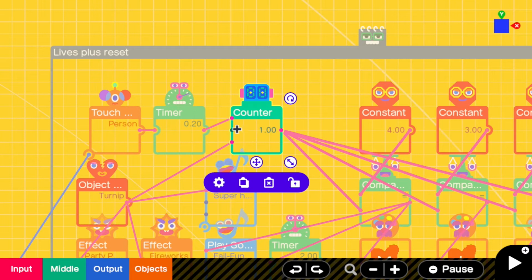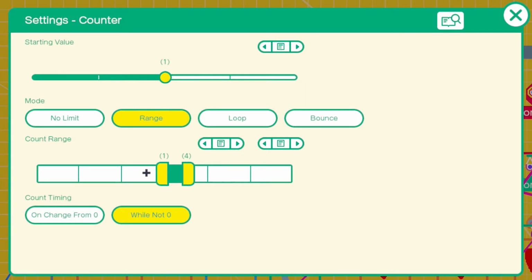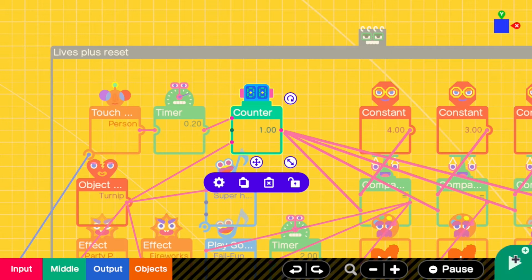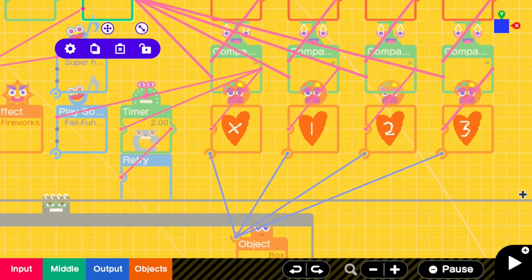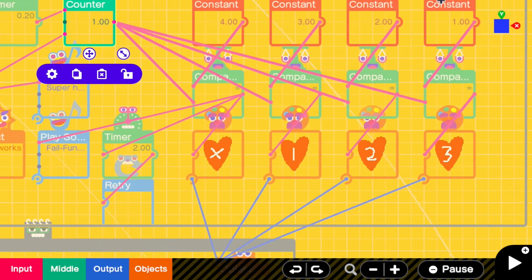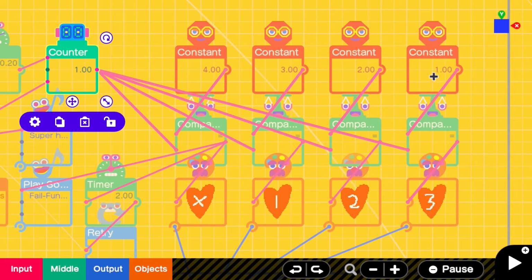Now when we get a touch, it will count up. Go into the settings of this, and I've got it the range from 1 to 4. Now that 1 to 4, if we go back, is these 4 sprites here. Now I've given them all the value, as you can see, 1, 2, 3, 4.